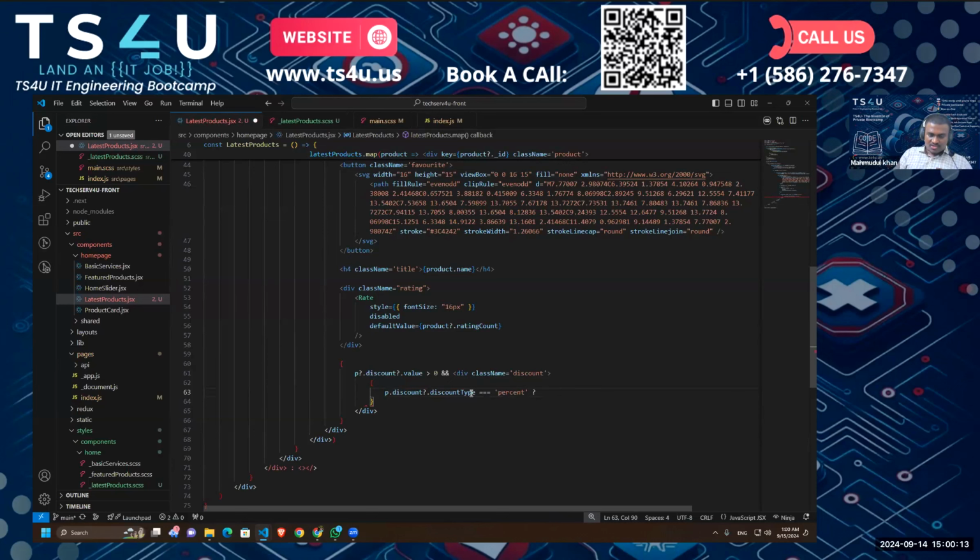If it is equal to percent, then we do not have to calculate it, we can just say up to 10% off, right? So then we can just take a span and we can say up to product. Okay, it should be product here too. What am I doing?